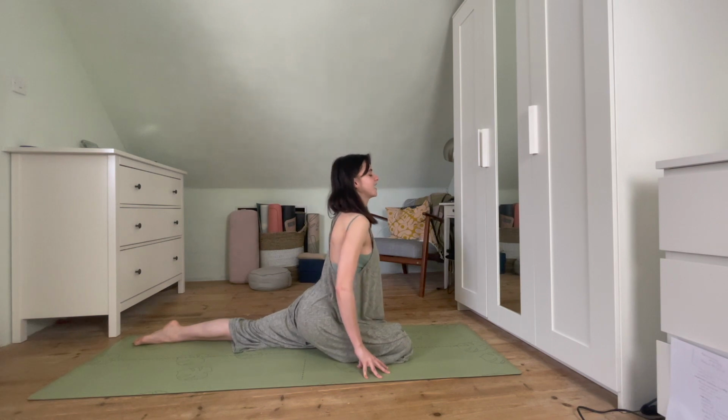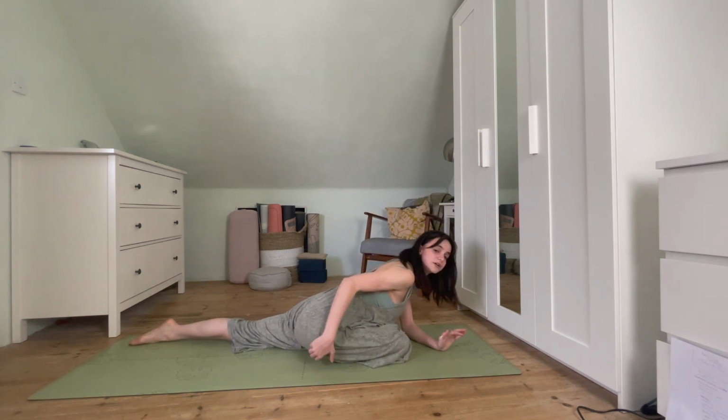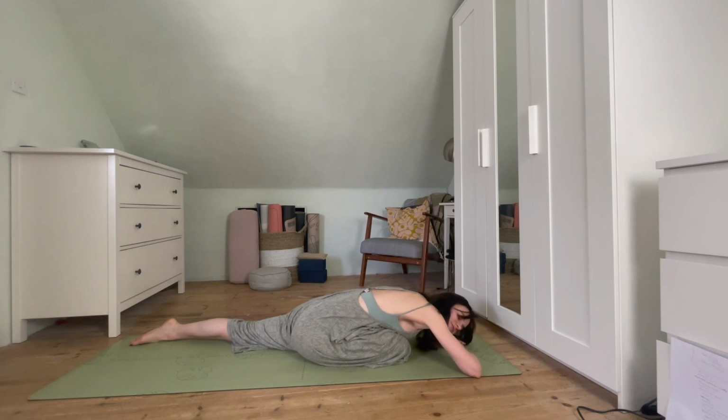And then as we exhale, starting to release that right hip down and taking the hands forwards, coming into a pigeon. Might be that you take a cushion or a block underneath the right hip to give you a little bit more lift. And again, it might be with your pigeon that you're up on the hands, or it might be that you can come down quite easily and rest the head forwards. So just a few breaths here. Really just being aware of how this feels for the body.